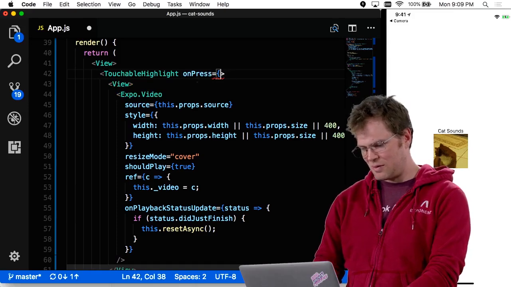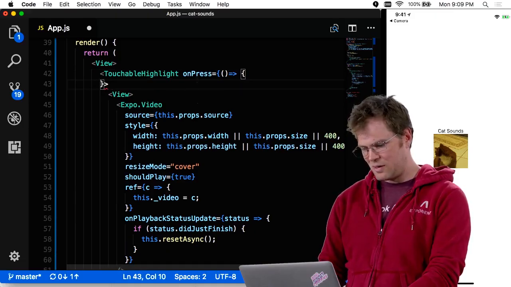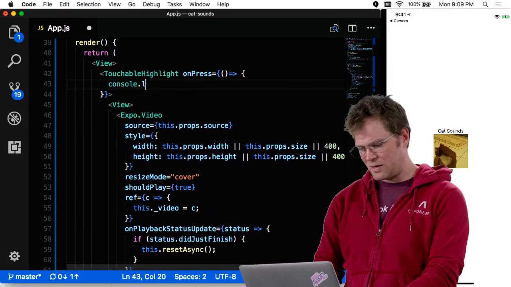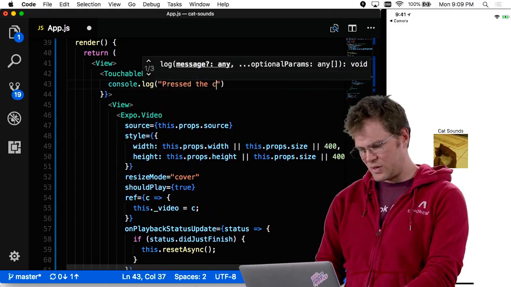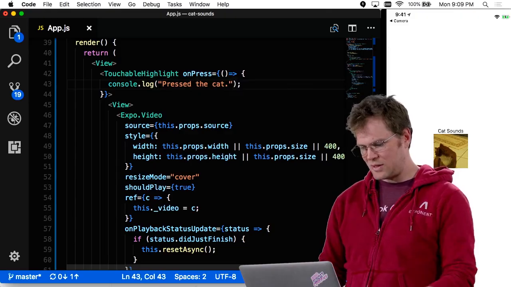So now I'm just going to capture the presses here on this TouchableHighlight area, and I'm going to log that: press the cat. So I can just test this.